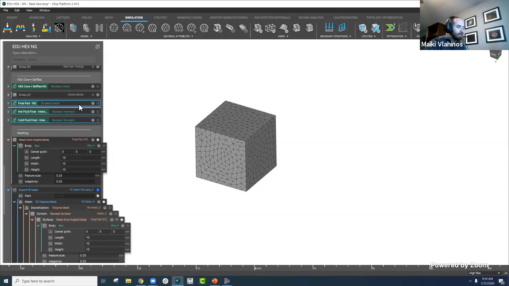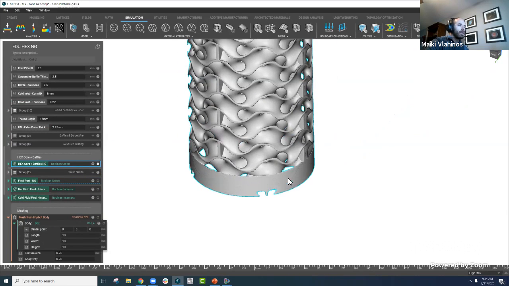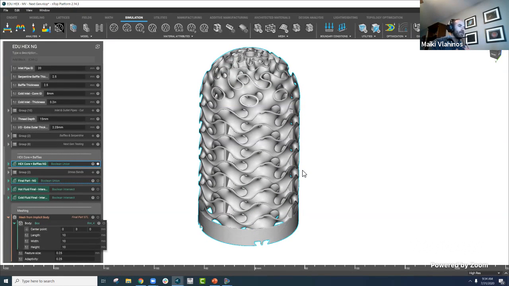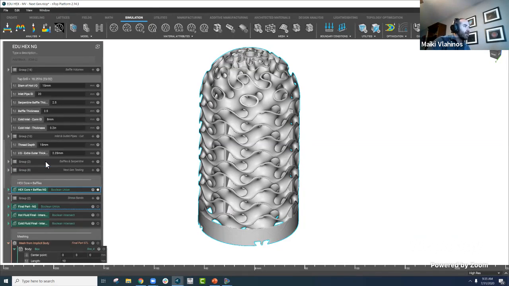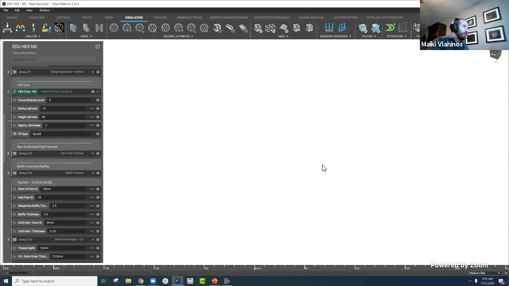One of the nice things about implicit modeling, especially, is we have complete control over what these geometries look like, because we're just defining them with equations. So we can change the field or the shape of these with just a couple of parameters or the click of a button. The value that we change, just for fun, we can see what happens. I'm going to change the cell size here to 15 and reduce the resolution.